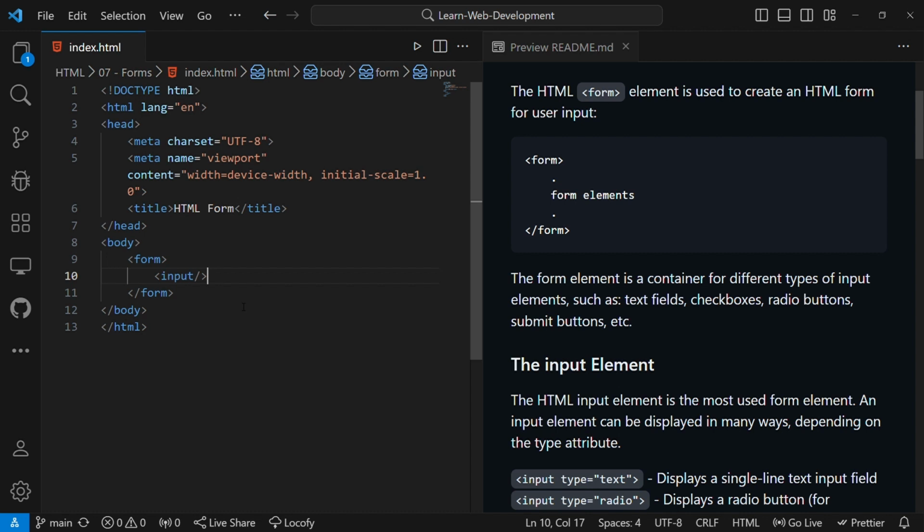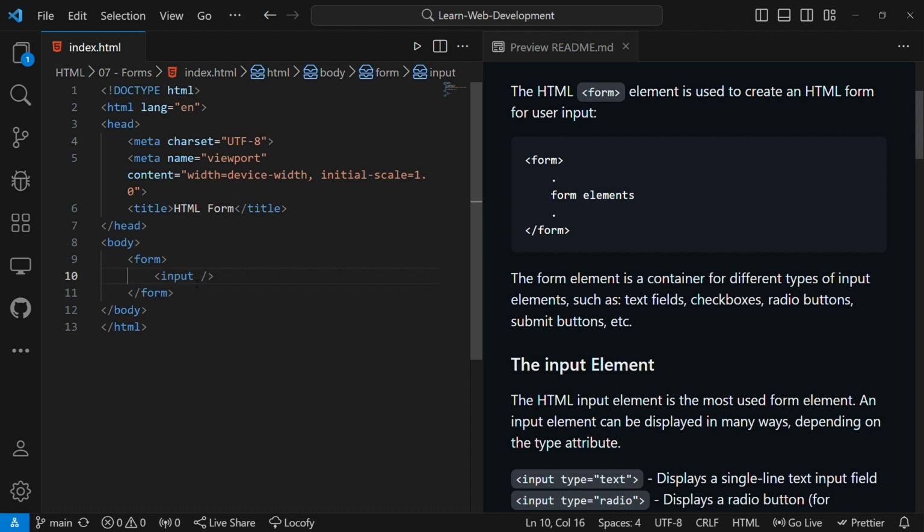We looked at elements and we said that an element like this title element has an opening tag here, has a closing tag here, and has content in between them. But void elements like input only have an opening tag, it does not have a closing tag, and also it does not have content. And we said elements that do not have a closing tag and content are called void elements. So the input is a void element, and also the input is an inline element. We'll see how the input is an inline element.